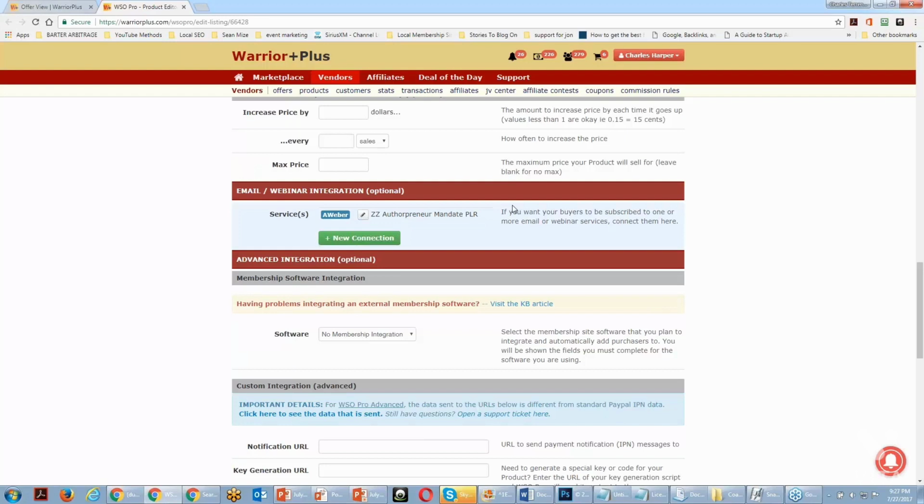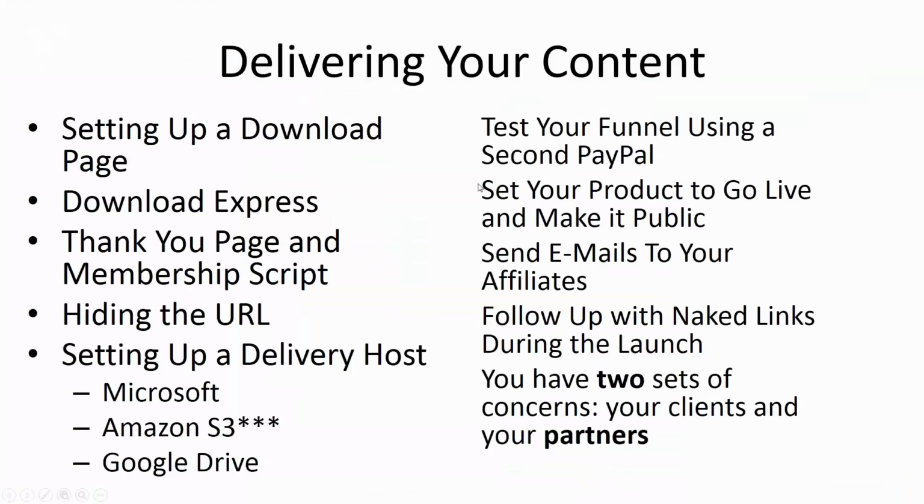And so we should have a list of buyers in our autoresponder if we have been following the process. The reason I mentioned this again a second time here at the end is because one of the things you want to do during your launch, let's say that you have a list of people who have purchased your product, and so now we know for a fact that they have the front end, right?